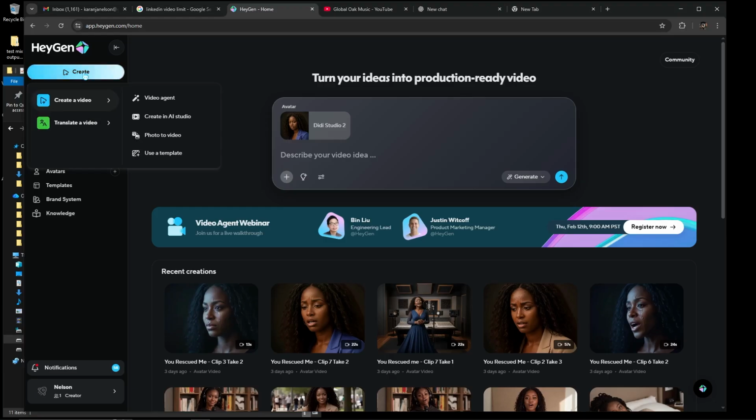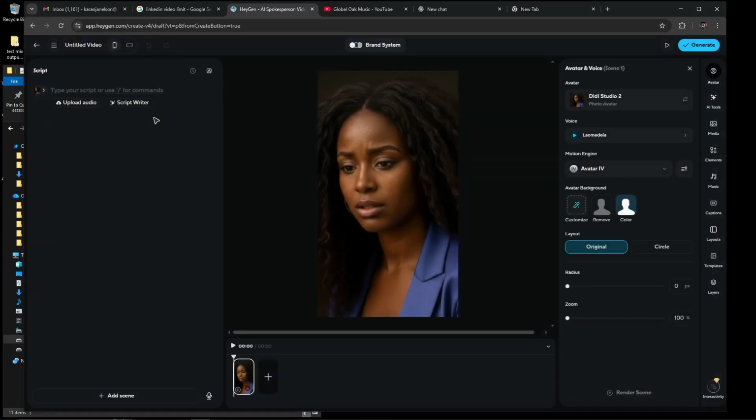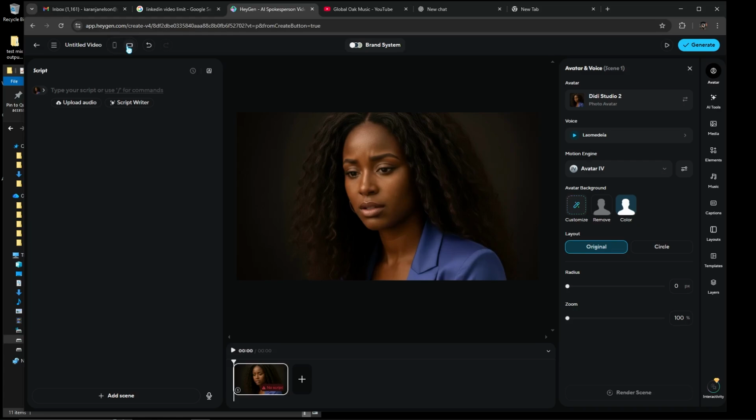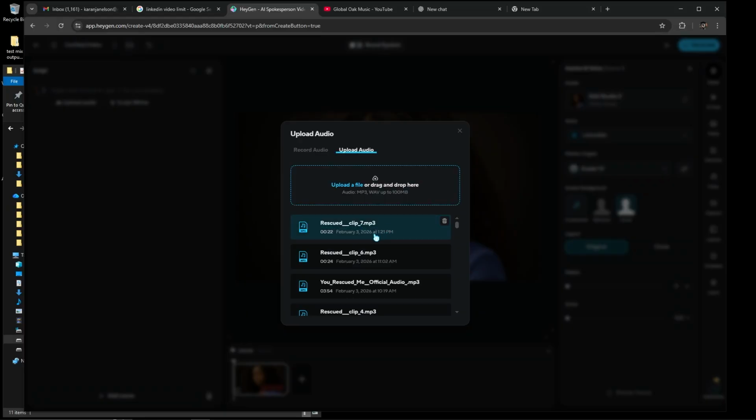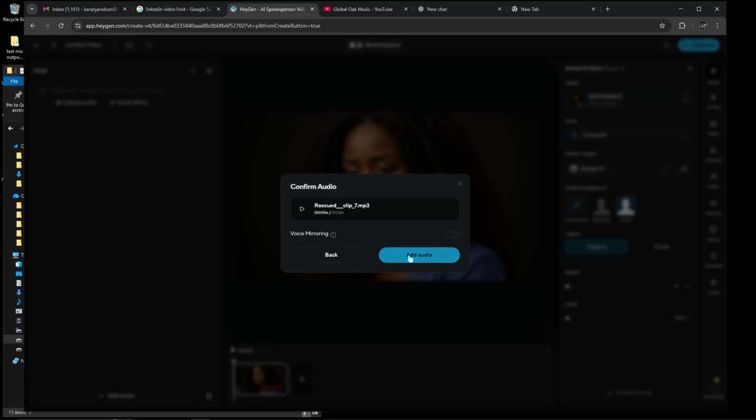So most people come to create and they go to create AI studio, which is okay. That's where you should actually go. But okay, let's first of all change the aspect ratio. If you want to do portrait, that's okay. I'm doing this for YouTube. I go to landscape mode and select your audio. I already have audio here. I'm assuming you already have some music audio for your avatar.